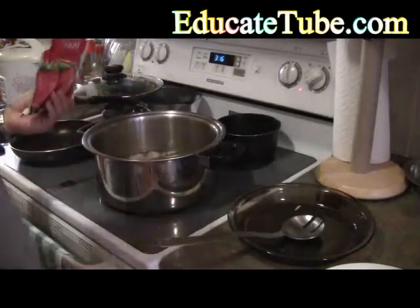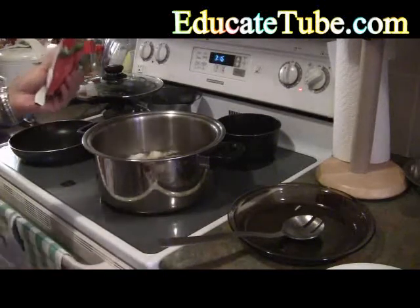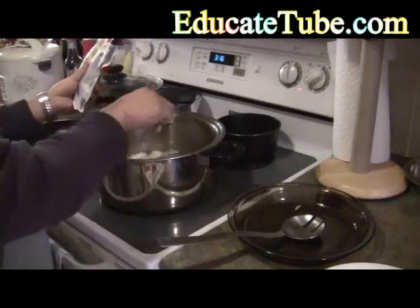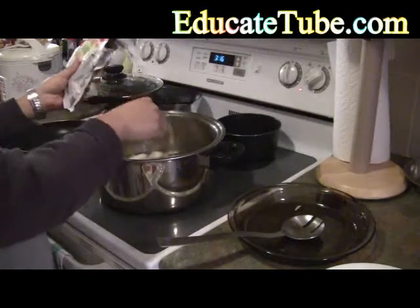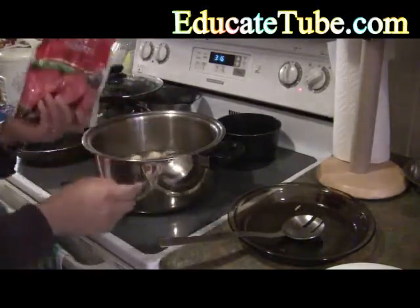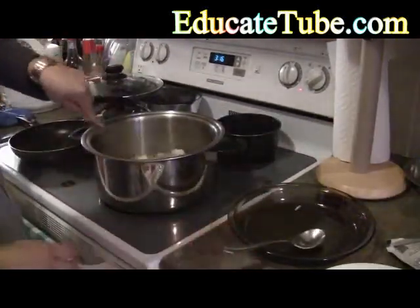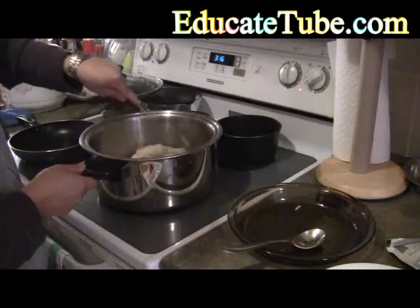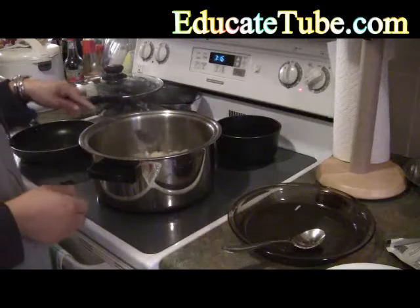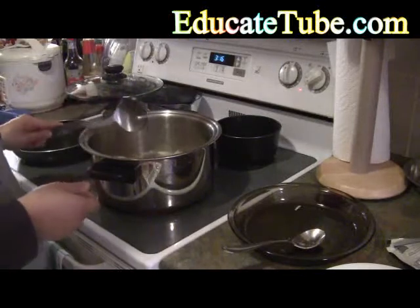So how much do you need? I would say about 3 or 4 tablespoons. Okay, so let's add 1, 2, let's do 3 for now. And then we mix them up. If you find that the broth is not enough, you might want to add a little bit more water to the soup base.